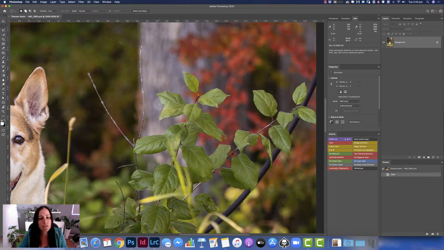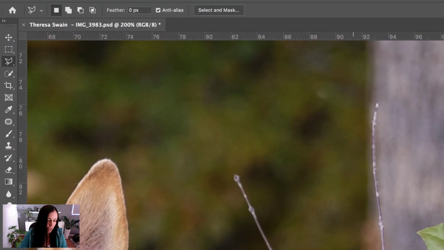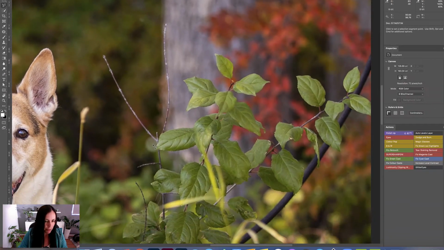So if I was to make a selection of this bush here and the leash and the sticks and all that sort of thing, my preferred way of doing this is probably actually the polygonal lasso tool. So to use this, you basically just click, click, click, click. So if I wanted to make a square, I would just click, click, click, click, and that makes basically a square.